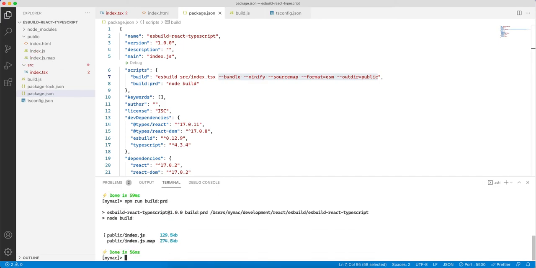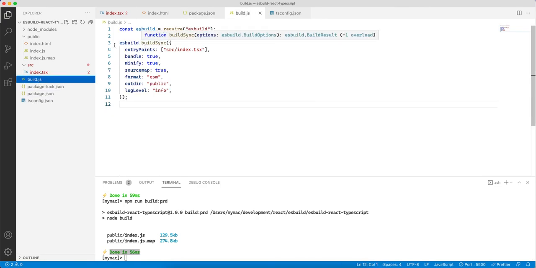Yeah, so this is the bundle and this is the source map, and it generates this bundle very fast. We can see here this bundle and source map are generated using the esbuild API.